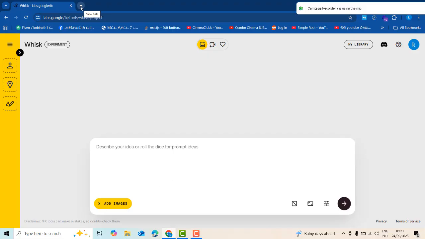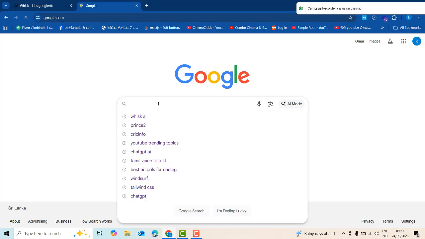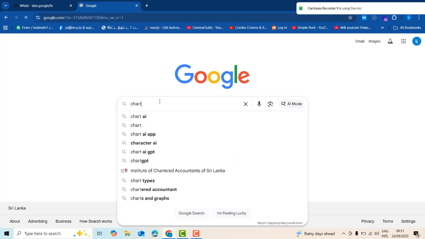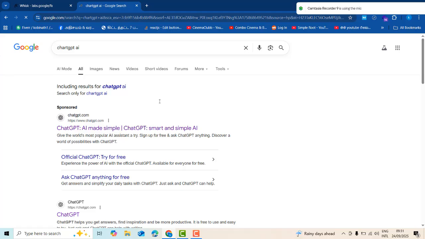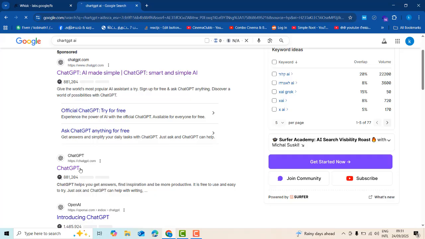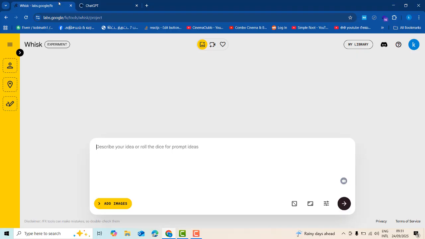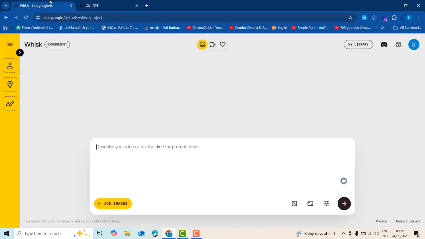Now I'm going to go to ChatGPT. Don't type it in English over here. It will generate, but it does not generate the image accurately as you expect. That is why we write in English in ChatGPT to generate your prompt, because AI understands the AI language. So here, go to ChatGPT. Now I'm going to generate the image.